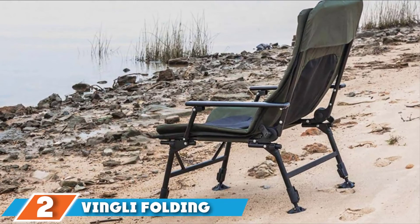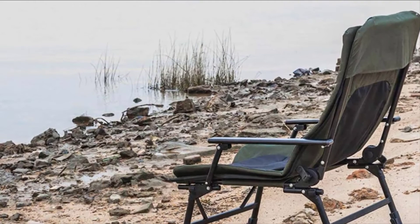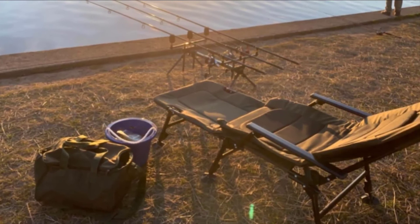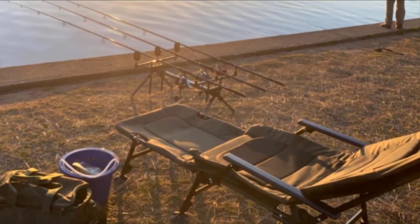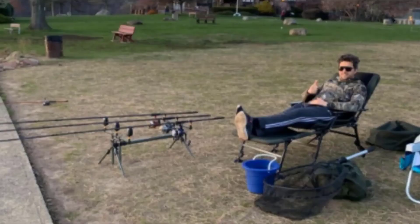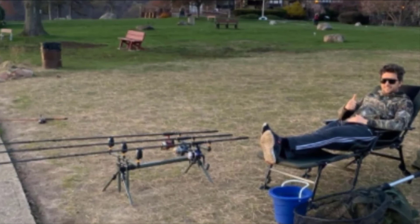At number 2, we have the Wing T Folding Fishing Chair — comfort is the nickname of this particular item. The mesh padded seats of the foldable chair offer the comfort you would feel sitting in your back lounger at home, allowing you to enjoy fishing in the most congenial environment. The mesh pads are waterproof, so don't worry if you drop coffee or soda on the chair. The chair also has a leg rest attachment, making the whole fishing experience more relaxing. Furthermore, it comes with swivel feet that prevent it from sinking into the soil, so you can sit and fish without breaking your concentration.